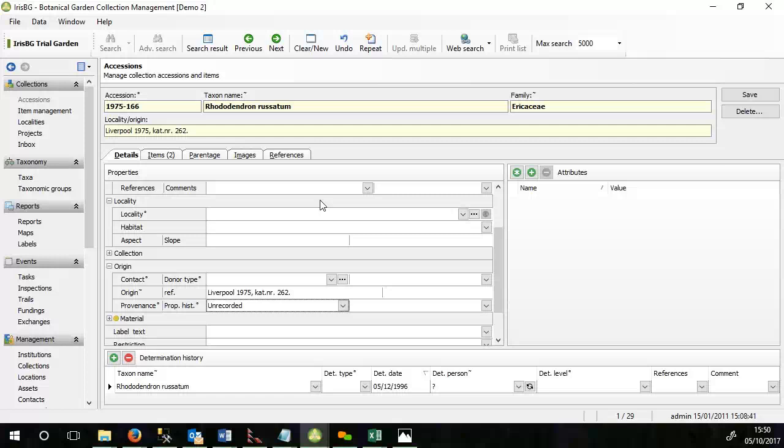Yeah. So then I have to go in manually and look at all the history and the dates of each one and add them individually to the one accession that I'm using, and then finally delete the other accessions. So it's a bit of manual labor there. Yeah, so that's a practical use for that, but it's not common like you say. The volume normally isn't that huge, but I can see.